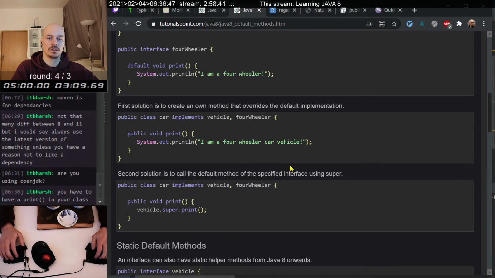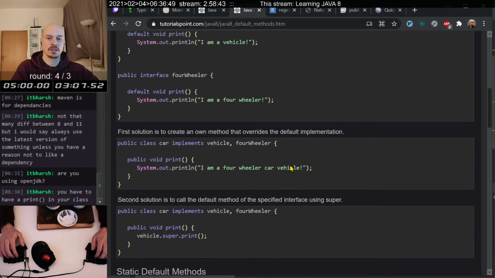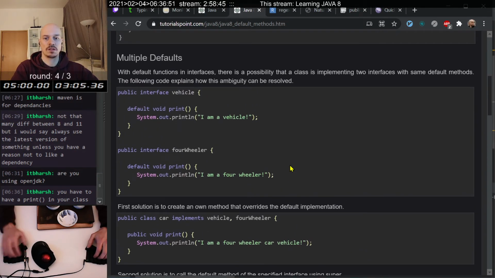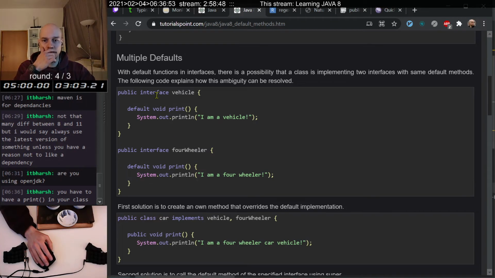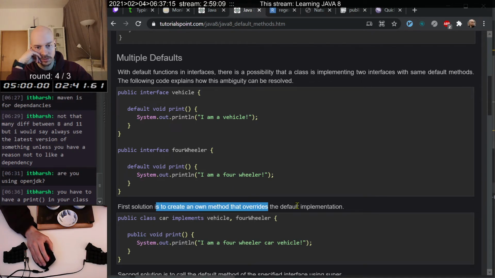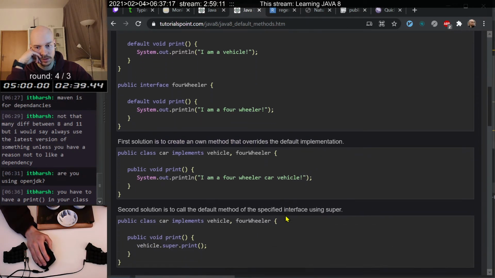And now they are saying that it may happen that I will implement two interfaces which will have the same method here and here. Okay, so first solution is to create own method that overrides that.